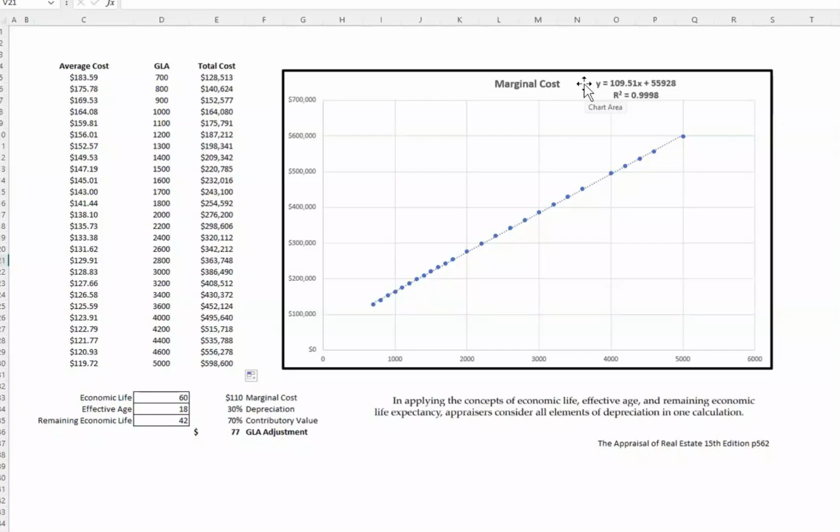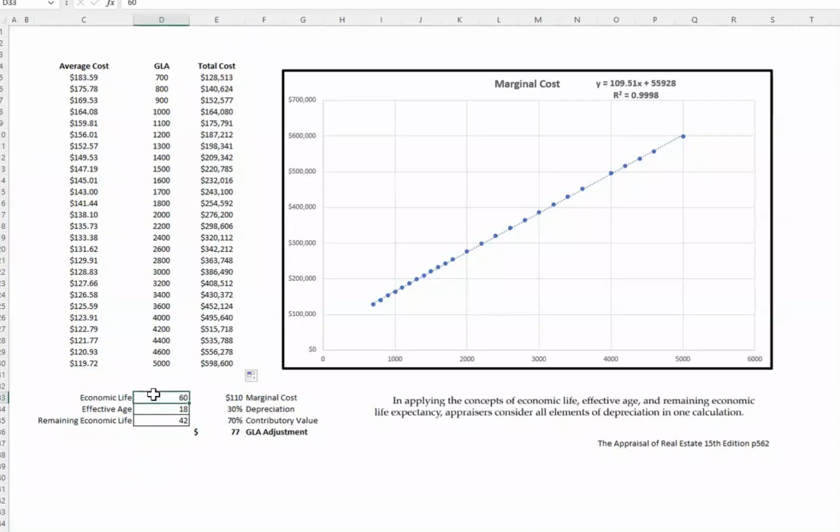The R square, that's called the coefficient of determination. Notice that is very close to 1. R square is always between 0 and 1, and 1 means 100%. So here we are at 99.98%. What that means is 100% of the change in total cost is due to the change in the size of the house, which makes sense when it's a straight line and when it's cost data. But that same idea carries through later on in other calculators.